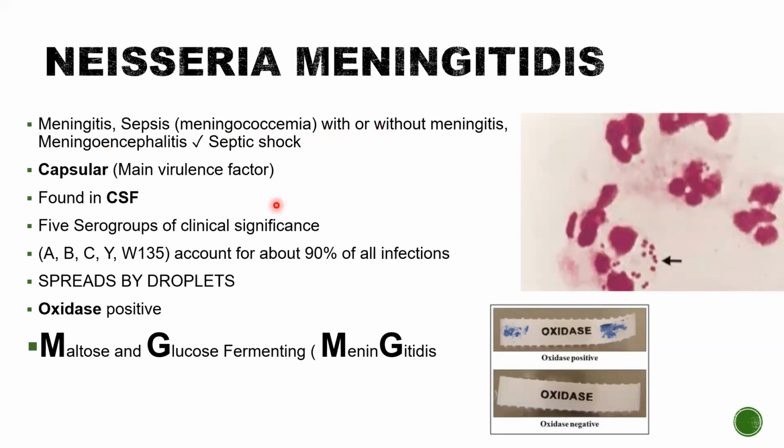So again, Neisseria meningitidis, we can tell it's capsular because of meningitis. If it affects the brain, you can find it in the CSF. MNG, remember that: maltose and glucose. And basically it has droplets. Okay, we can pause the recording so you guys can have a prayer break.